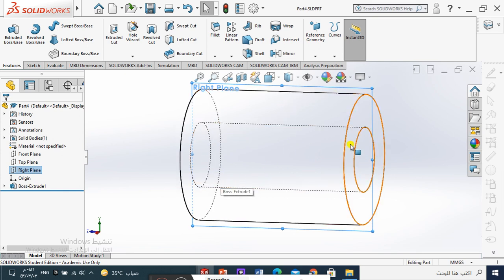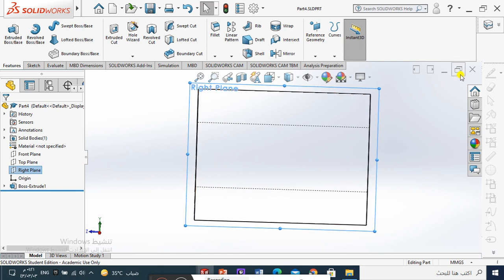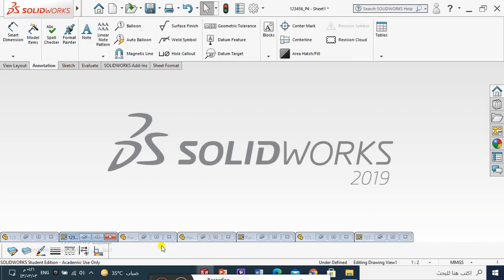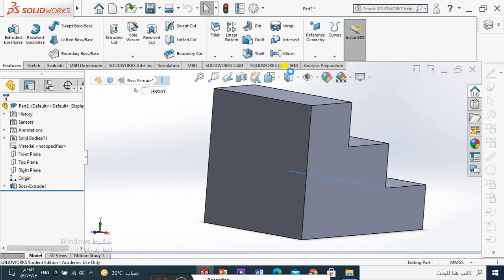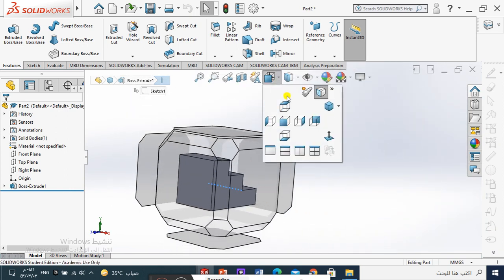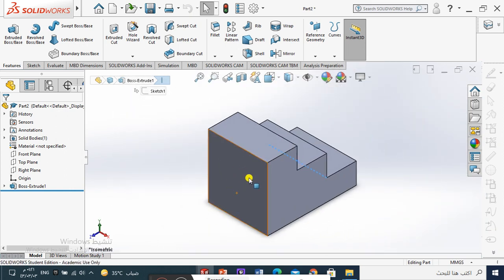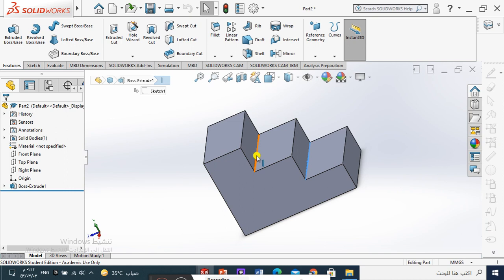The first meaning is that there is a hole inside, okay, and the second meaning is that there are many steps or many edges behind this wall. Okay, behind this wall, I add dash lines here, I add dash lines here, which means that we have edges behind, which is this one, and also this one.